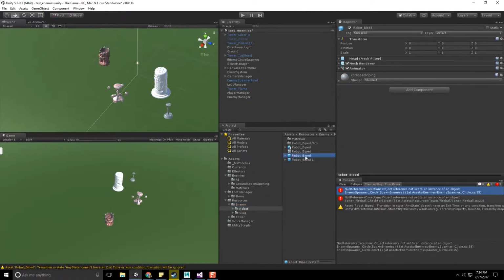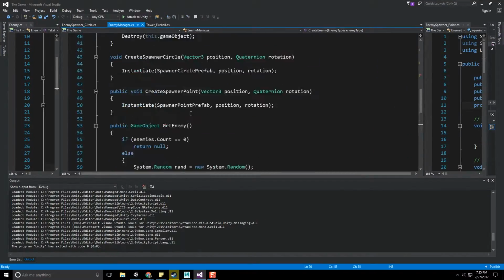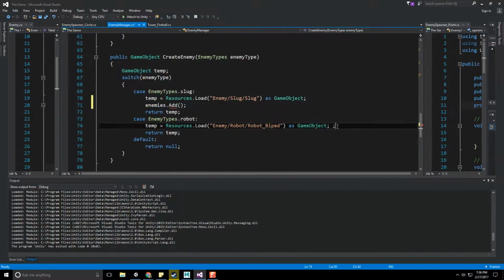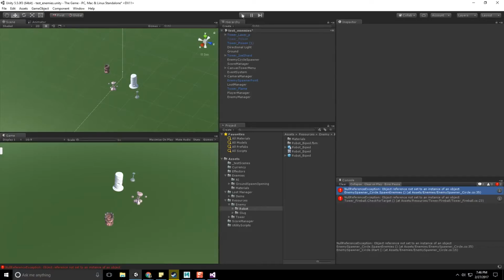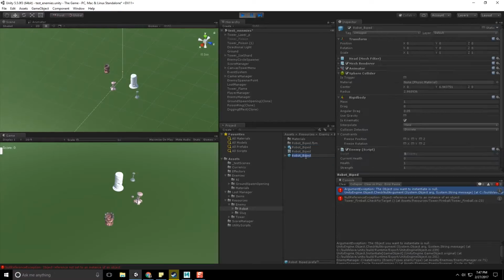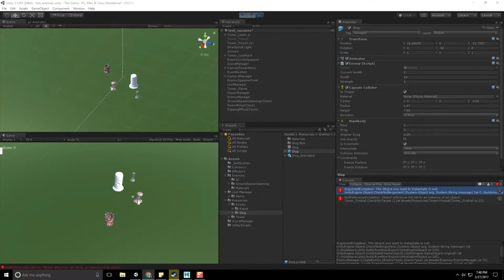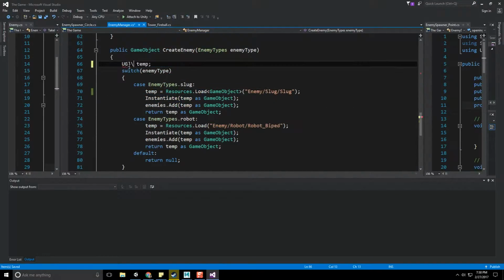Now at this point I'm debugging things because my enemies aren't actually popping up properly, getting quite a few null reference errors. So just going through making sure that everything gets grabbed, especially the components. That's a big problem. Once again, continuing to fish around in enemy manager, trying to get this whole resource loading and instantiation thing working properly. Like I said, first time messing with the resources folder instead of directly just having access to an object. So it did take me a little bit of time to get used to how that whole thing works.